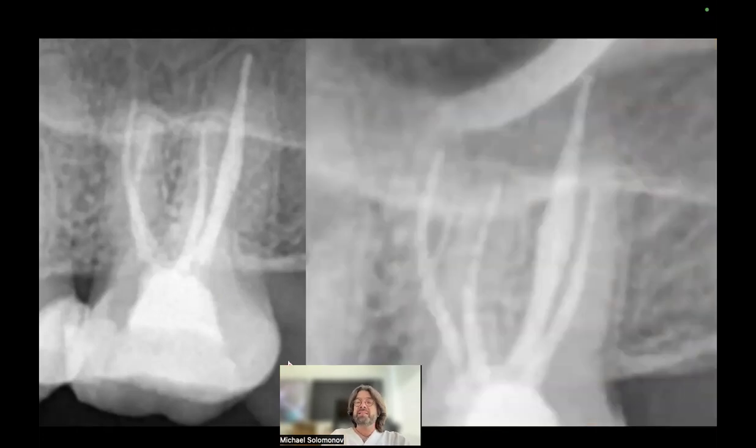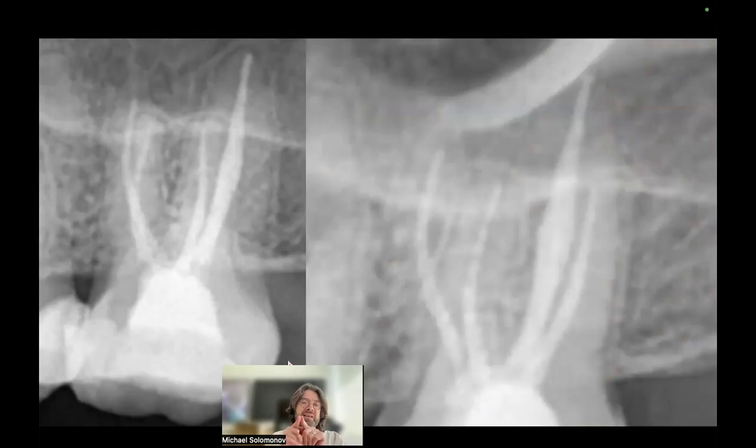And now, please pay attention to what interesting thing I can see now. I can see some very nice detail here. You can see some additional canal, maybe some lateral canal, maybe some dividing of MB2 and MB3. I have no idea. I see some interesting anatomy in the middle apical part. And it's understandable that my instrument wasn't inside.